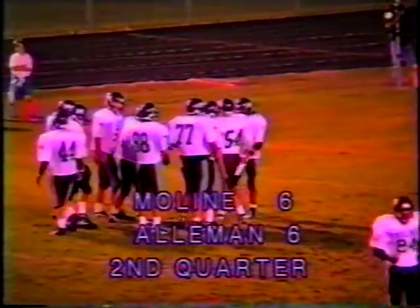And I'll tell you, to score in that situation, Ross Martin, who I think probably is the best linebacker in the conference, ran right through the tackle there and ended up in the end zone. And the score now, with 3 minutes, 44 seconds to go in the second quarter, is 6-6. Tom Waller attempts the extra point here, and Moline's got a chance to take the lead. A good hold to kick us up, and it's good. And it's 7-6, Moline. Well, let's take a break. 3:44 to go in the first half.